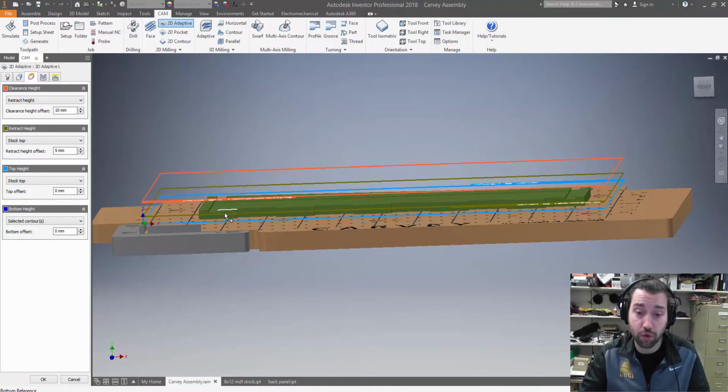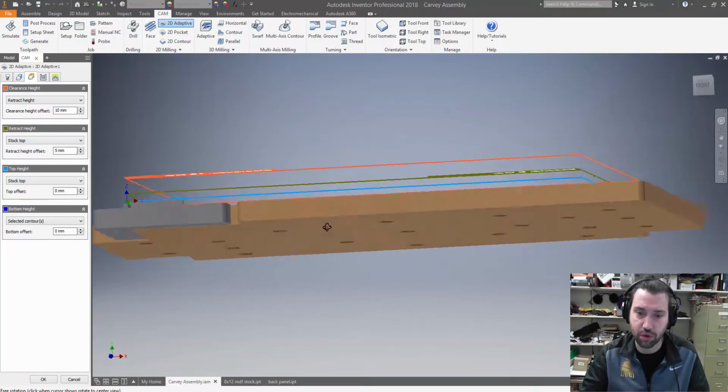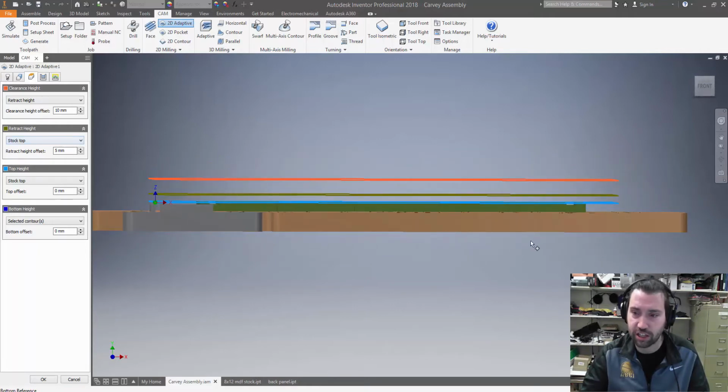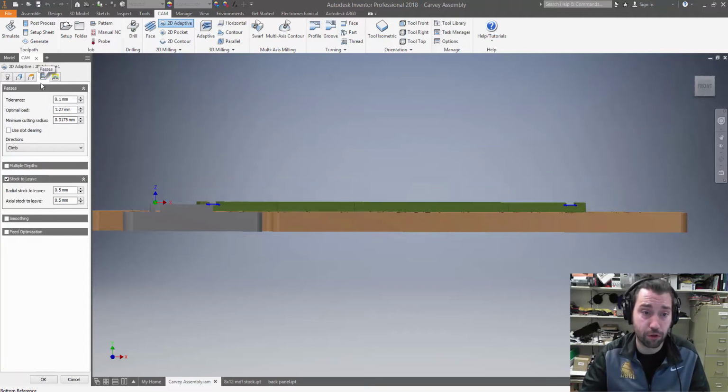And for the most part, if we're working with rectangular flat stock, the default should be fine. So I like to take just a quick look and make sure that these things make sense, right? That the retract and the clearance height are above and not possibly going to bump into anything. Then we're probably good.